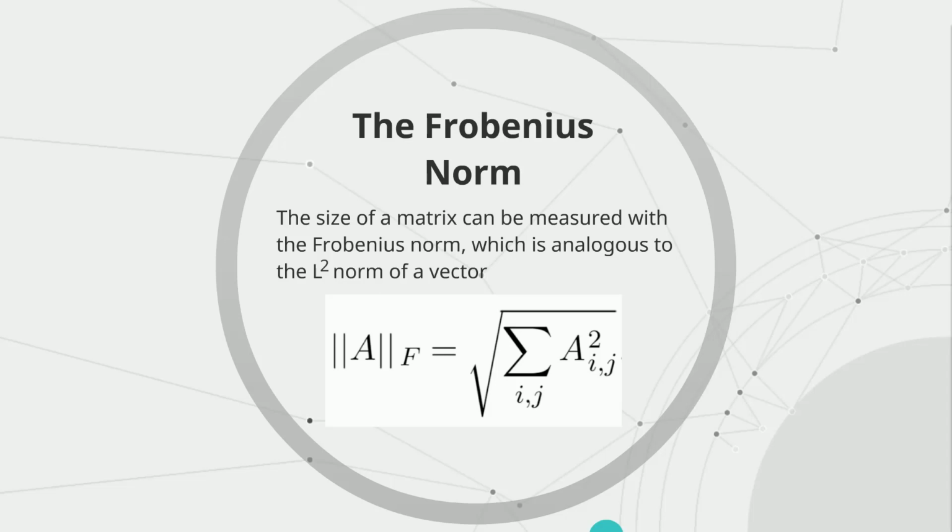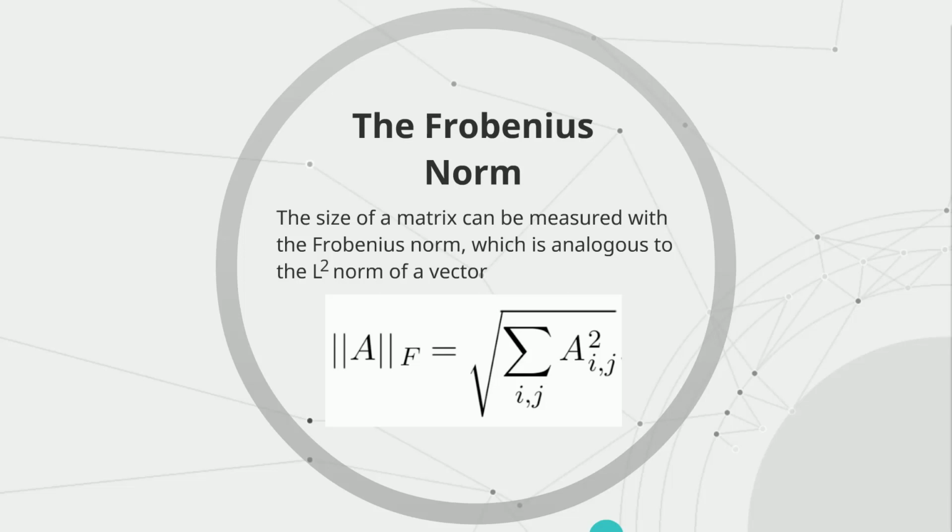We talked about in the first lecture how you delineate a vector from a matrix. That's going to be the capital and the bold. Then we're simply taking the square root of the summation of all of the elements in that matrix squared. You see the square root here because this is analogous to the L2 norm, and taking it to the power of 1/2 is just the square root. No need for the absolute value in here since we are squaring all of the elements, which returns positive values, summing those all up, and then taking the square root.